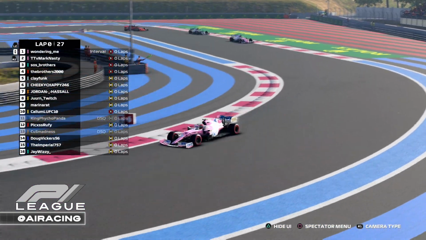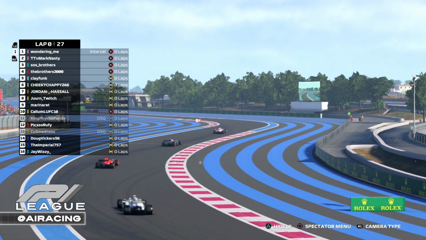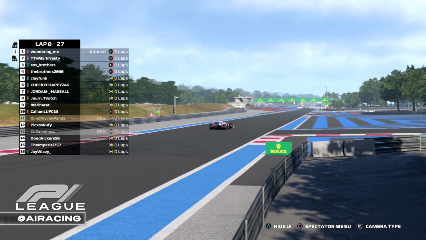7th we've got Jordan Hassel. 8th we've got Jern. 9th we've got Marinat. 10th we've got Callum. 11th we've got King Psycho Panda. 12th we've got Pix Ruffy with 13th Cuz Madness, 14th Doug Vickers, 15th The Imperial, and 16th Jay Wizzy.